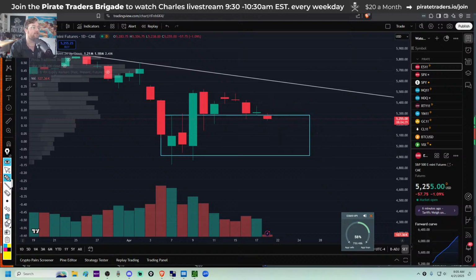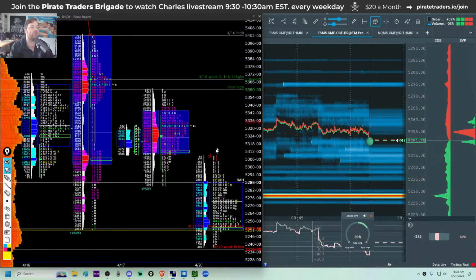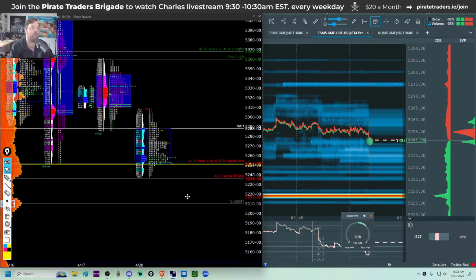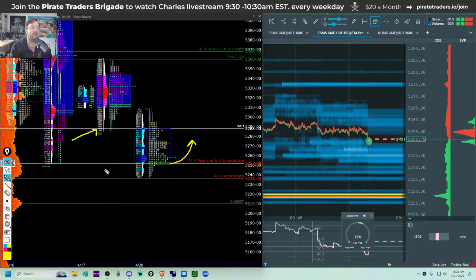Okay. Secondly, the first order of business for the market this morning is actually to go up. The market is going to open with a gap down. The gap down is from Thursday's low. So the gap fill would be getting to Thursday's low. And so that's a reason for the market to go up this morning, right? But look at where Thursday's low is, right smack dab in line with that balance area high. So traders could go long this morning. The market could start going up.